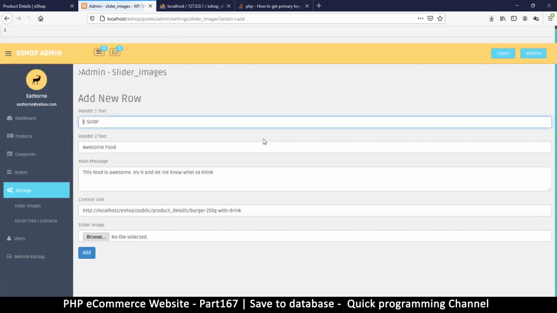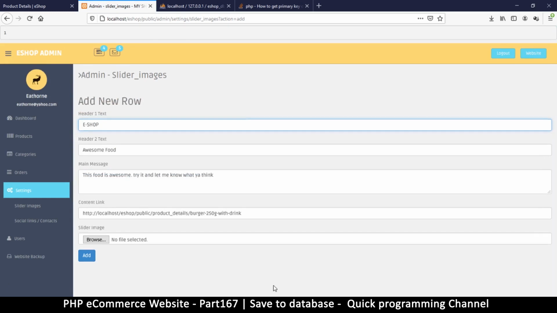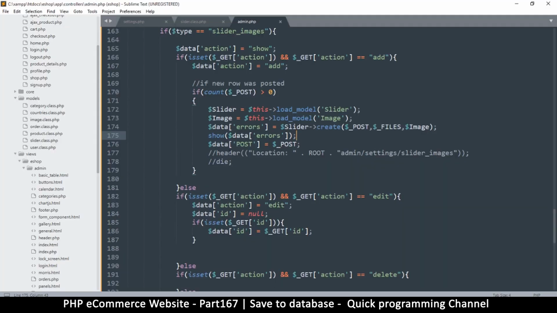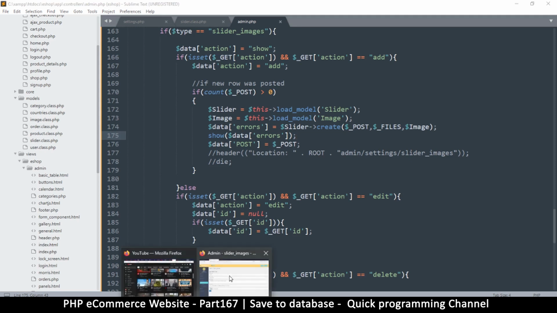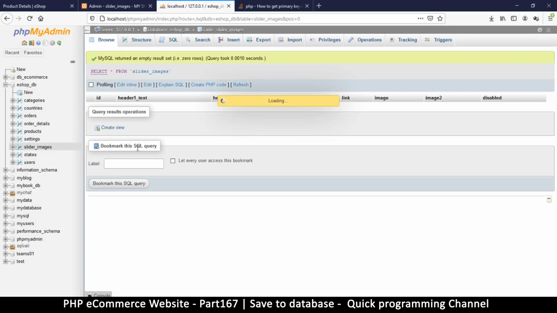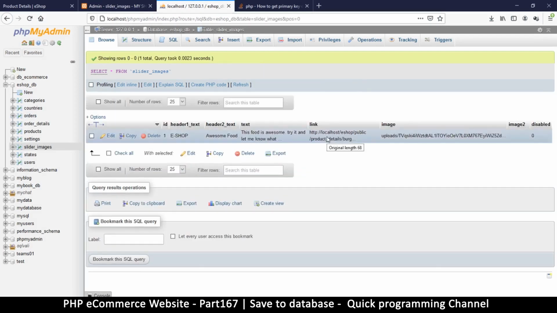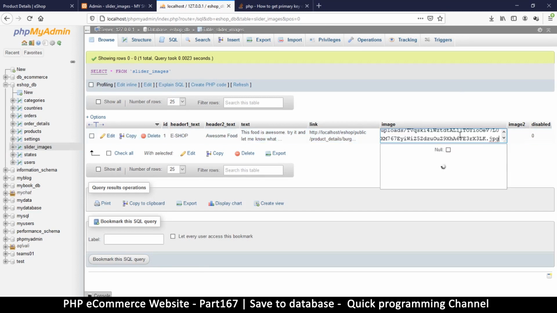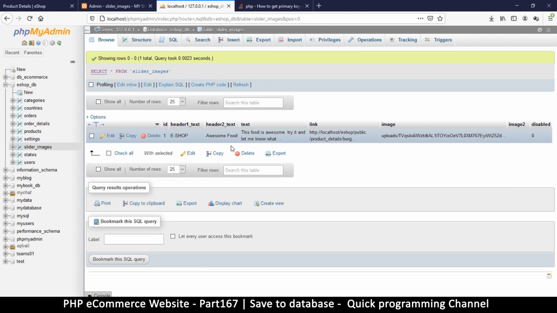Resend. Okay, so it didn't seem like there were any problems at all. So let's go to our database and browse, and behold, we have liftoff, and there's actually an image here. So everything seems to have gone well. Yeah, so it seems. This link, there's that. Okay, pretty awesome stuff.